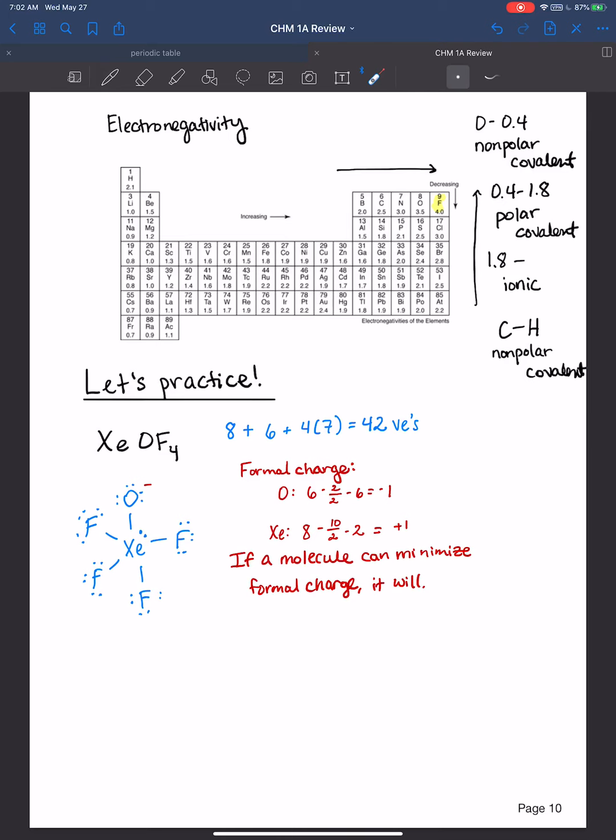Well, xenon can. And so the way right now as it stands, it's got a plus 1 formal charge. The way that it can minimize its formal charge is by forming a double bond between xenon and oxygen. And so the true structure, and we're still in Lewis dot structure, we haven't done molecular geometry, but we look like this, where 2 of those electrons that were located as non-bonding electrons on the oxygen come down and are shared now between xenon and oxygen. And you're going to see how that changes the formal charge. Xenon still has that non-bonding electrons, that lone pair attached to it.